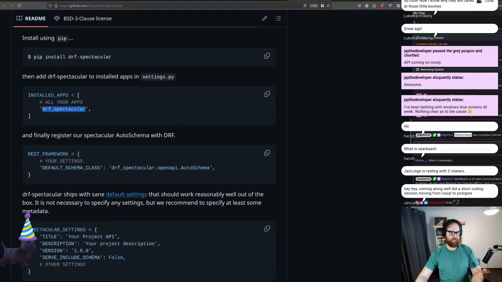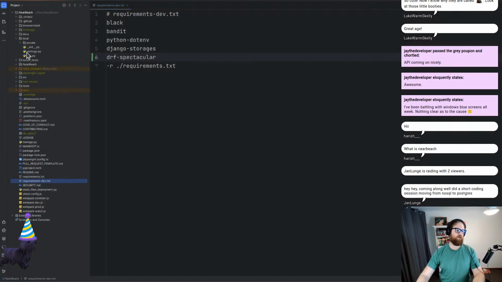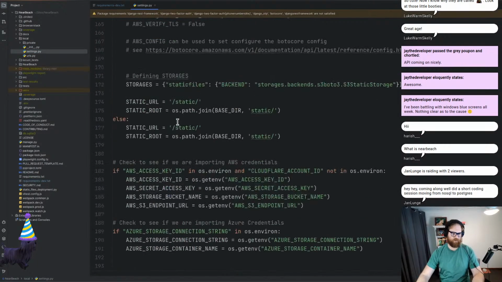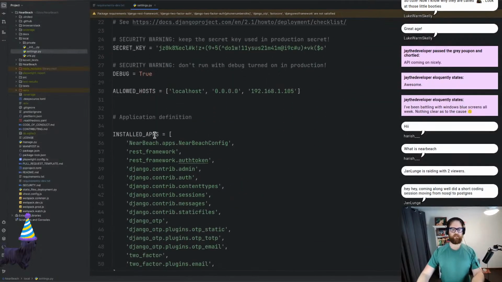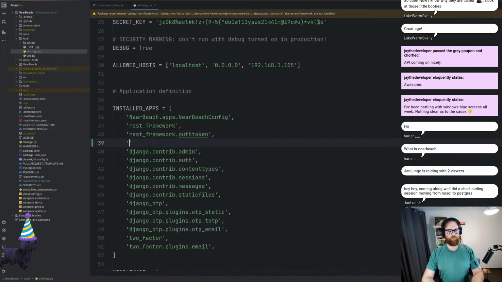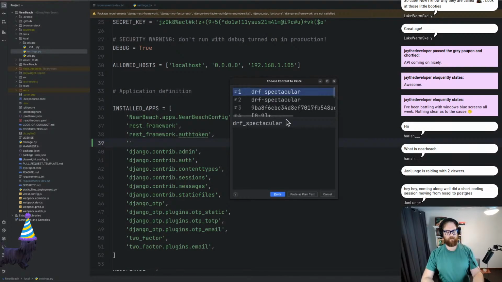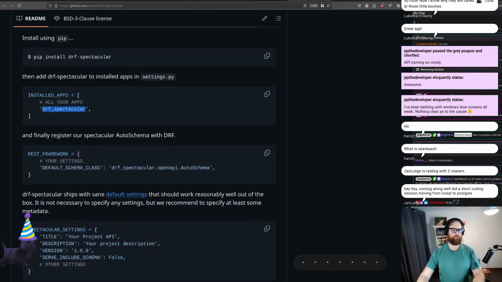We need to add this into our installed apps. So we have a local version. So this is our local. Only locals will see this here. So we've got the REST framework and all that kind of stuff. We're just gonna put it down here, like so.